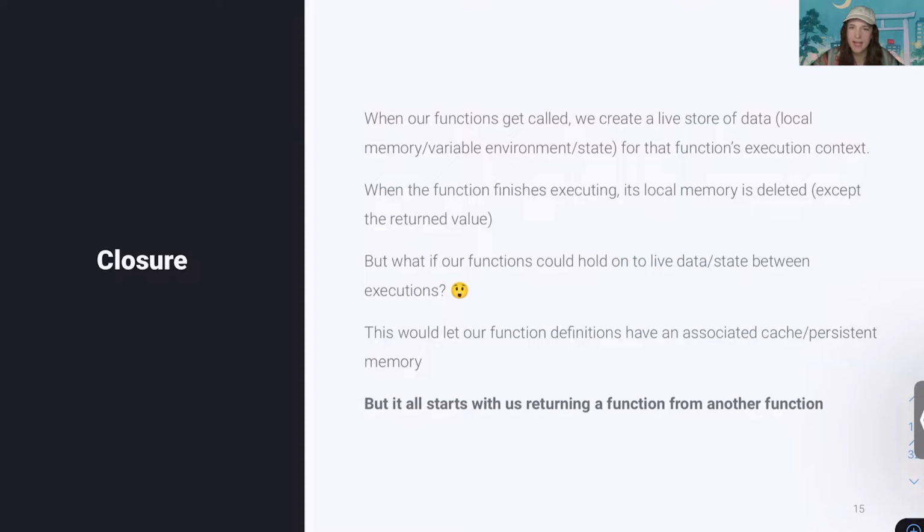So far, as we followed our thread of execution and entered into these local execution contexts, as we called upon these functions, we've invoked them, they get their own little environment, that nice little box. We've created this nice live store of data, our local memory, that variable environment, that local execution context.